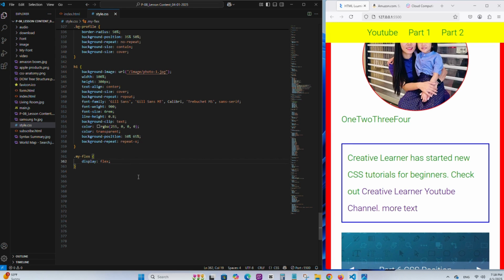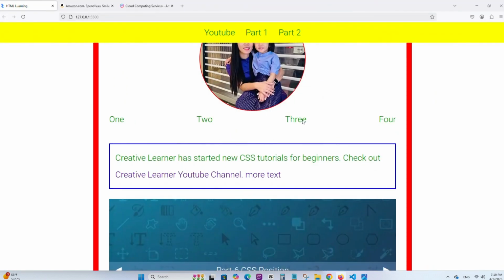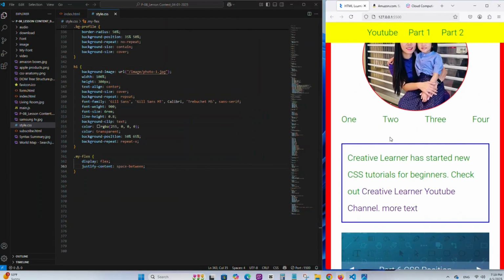And then like I said, the good thing about flex is that you can quickly distribute it. To do that, what if we just type, for instance, justify content? If I say space between and save it, now you can see that it quickly spread out and fit into my screen, even on a smaller screen and a larger screen, so it will fit the container. That's a good thing about flex. We don't have to think about much, and we can quickly spread it out and distribute it. That's why we need to learn it.